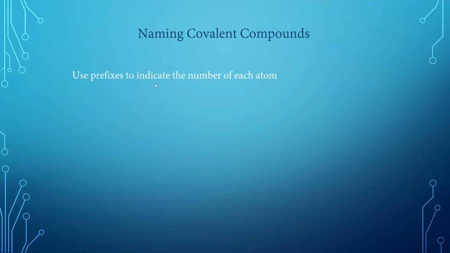So we're going to be using a series of prefixes, and we're going to use just the ones that go from 1 up to 8. Some of these you'll be familiar with, and some maybe not so much. Mono means 1. Di is 2. Tri, like a tricycle, is 3. Tetra for 4. Penta for 5, like the Pentagon is a 5-sided building. That's why they call it the Pentagon.